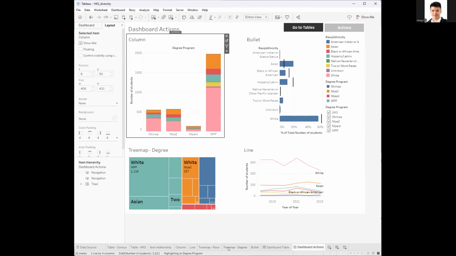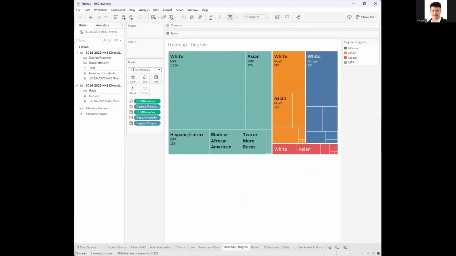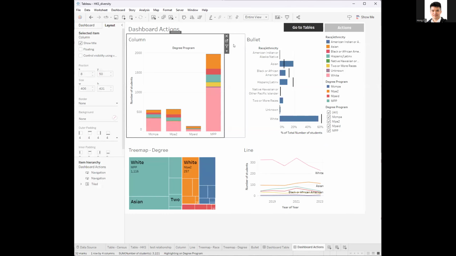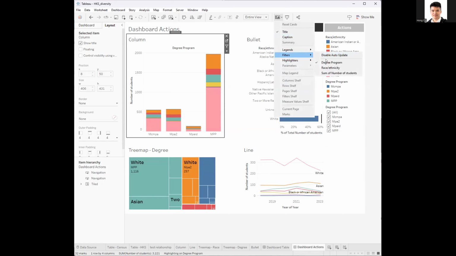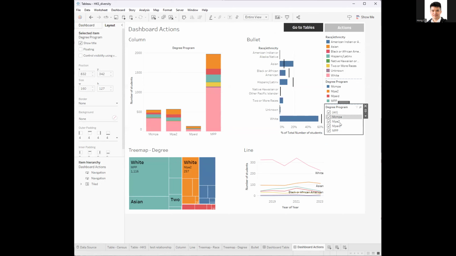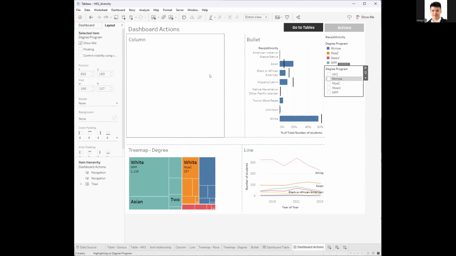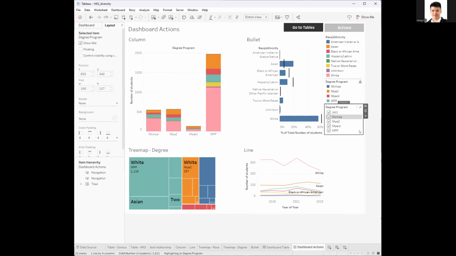It's the same as if you had gone to any of these previous individual charts that we made, and you had gone to the degree program and dragged it here. And then when it's here, you go to show filter. Same idea. So in the dashboard, you access it by selecting here and going to show cards and selecting filter degree program. So we have this filter. And what happens if I, let's say, remove all? It actually only filters this single chart, but it doesn't apply to everyone else. My goal is to apply to all 4 charts, not just the column chart.